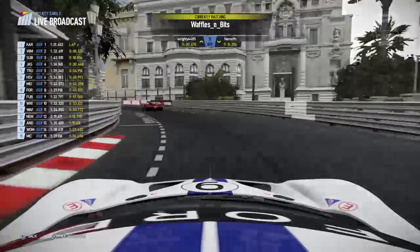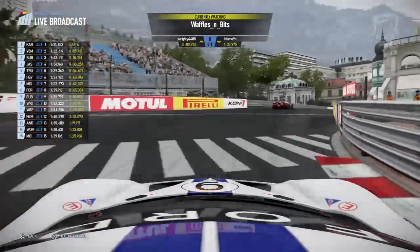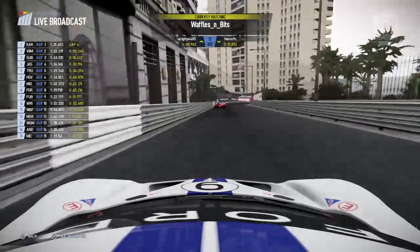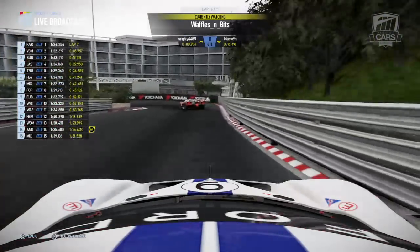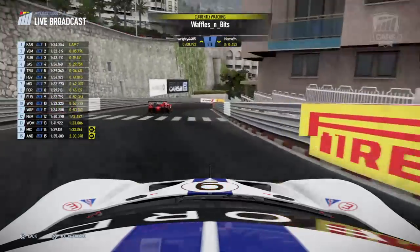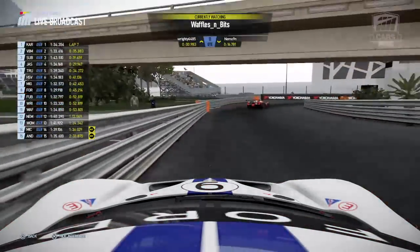As we head up through Casino Square, look at this beautiful onboard shot. Look at that in the background there, those beautiful mountains. The playground of the rich and famous. And I don't think they're going to get us out of the airport here, Rob, or wherever the airport actually is. I'm not sure you can land planes here, but maybe choppers, but not planes. But we do love this part of the world. Just one of the beautiful places we go to.